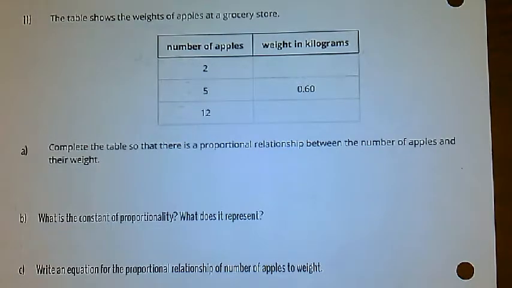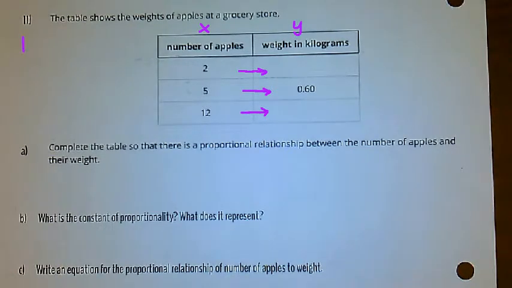Okay, on to the back side. Now we have a table. I didn't want to give you a super easy one and then give you a really hard one on the test, so I figured we would do a hard one right here, and then we will be overly prepared for our quiz. The first thing we want to do: we have number of apples, that's going to be our x value, and our weight is going to be y. So the first thing we have to figure out is what are we multiplying by each time in order to solve this.